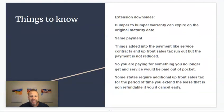So when you finish all 36 of your payments and you go into a lease extension period, your payment has that service package built into it. The leasing company doesn't reduce your payment, but none of that money goes to the dealership anymore. They're not getting any money past what they got at the very beginning. You've paid all that back, and now you're paying the same payment with a service package built in, and you don't have any service for free. So if you went to the dealership, they would be like, no, yours ran out.